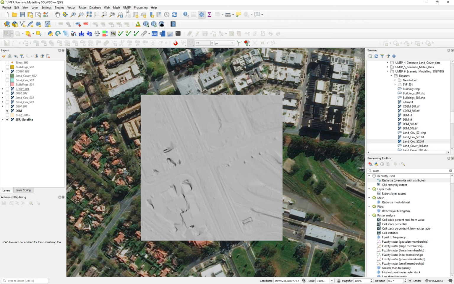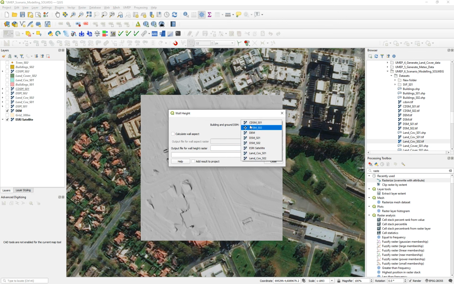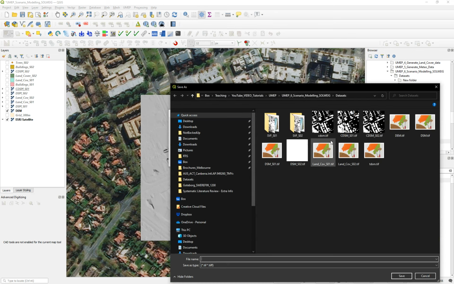So having done that, the next step is wall height and aspect. Again, DSM scenario 1, calculate aspect, and then we select, and we will call it wall aspect S01.